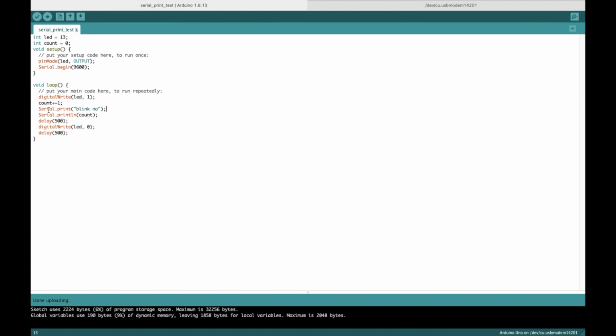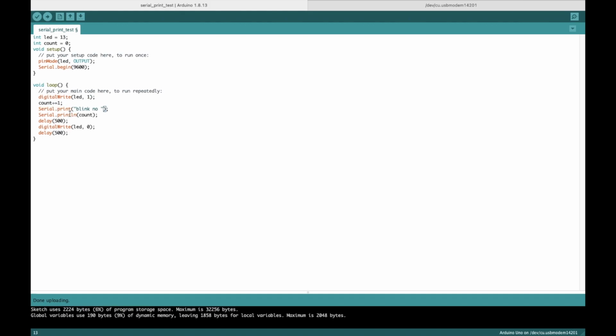Now what this does is it will directly print blink number on the serial monitor. Let me just put a space here also, so that there will be a space between blink number and the count. As you can see here, after Serial.print in here, I haven't written ln.